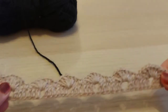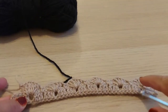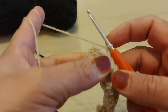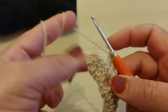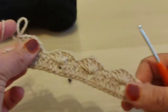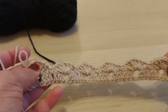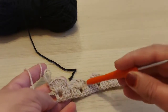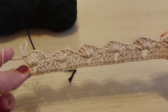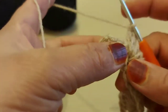Okay viewers, I'm at the end now. So I made 6 of this pattern, 1, 2, 3, 4, 5, 6. So when you make a baby blanket with 150 chains, you should have 24 of this pattern for the baby blanket. So I'm just making this model to show you how to crochet.